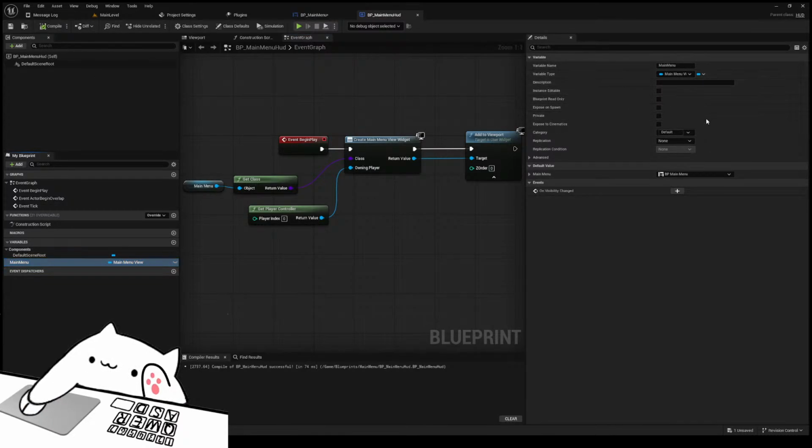Main menu. Maybe it should be main menu. Change variable. Sweet, it remembered.